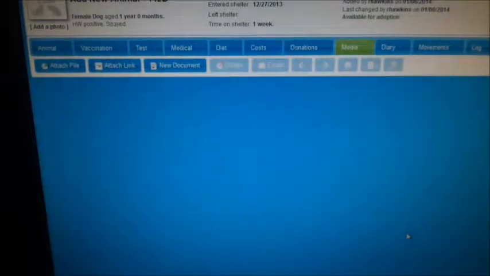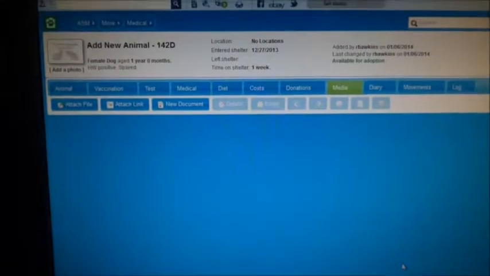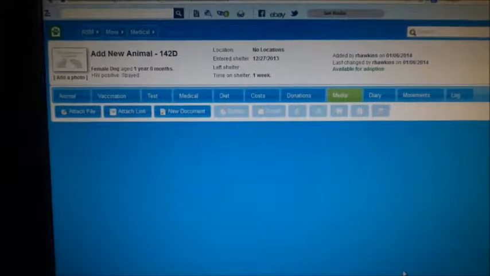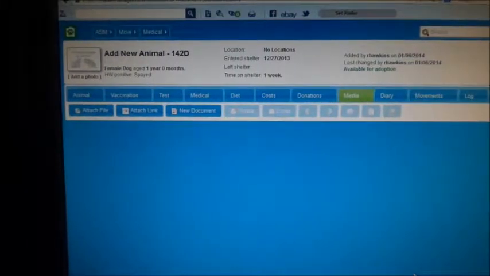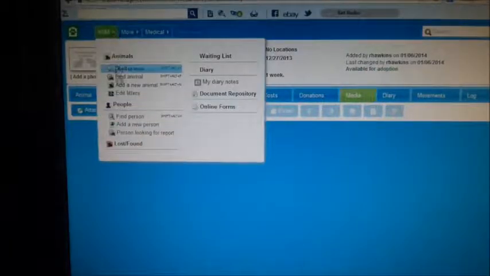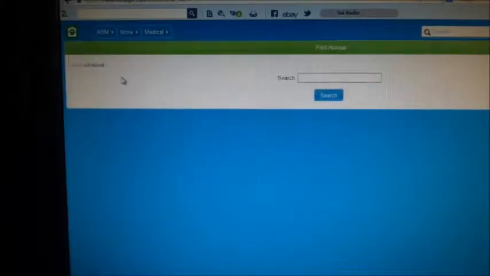Now I want to go back up to the top of the screen. We're going to go back over to the ASM, click the drop down box, and select Find Animal. This brings us back to a screen you're familiar with.